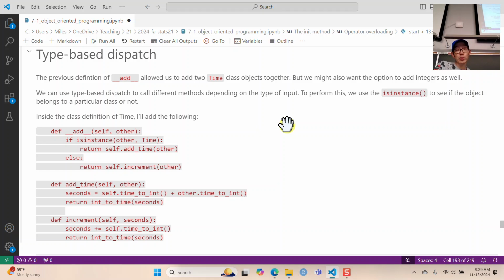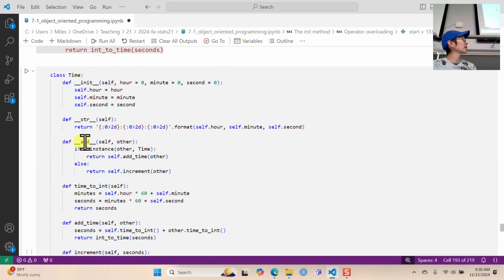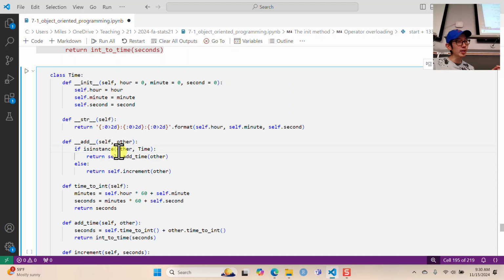To do this, we use this function called isInstance, and that will see if an object is an instance of a particular class. So here I have the dunder add self, other, and we check to see if the other object is an instance of the time class.